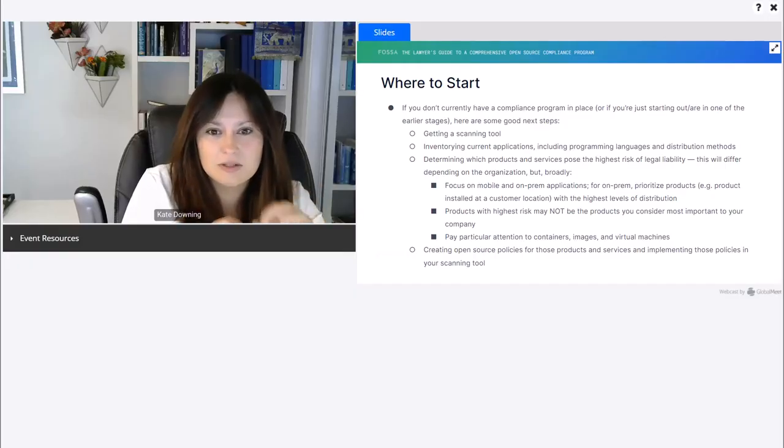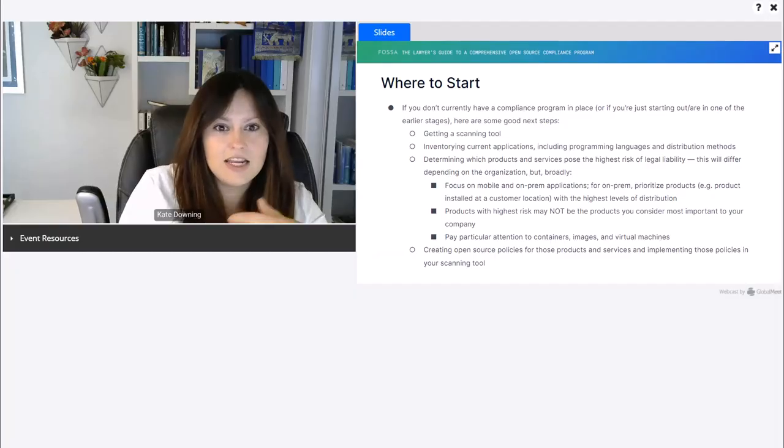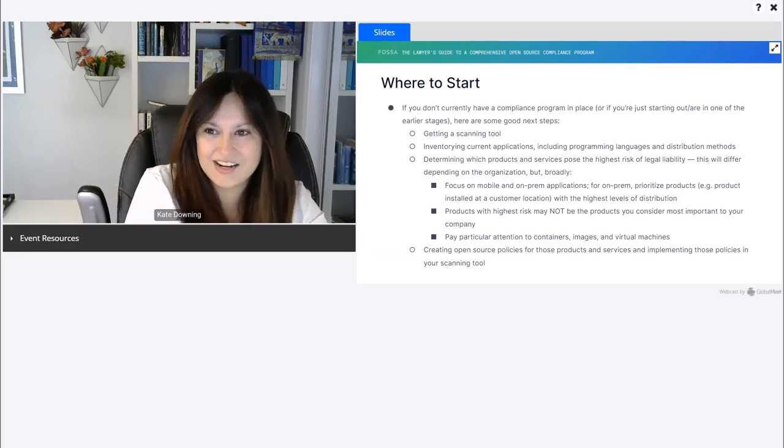I will also make a little bit of a legal note here, which is that I don't recommend doing scans of things that you're not looking at. There's no point in scanning a ginormous platform if nobody's going to look at the results, nobody's going to try to remediate or fix anything, and you just have a scan sitting around. That's because knowingly violating open source licenses and possibly copyrights and patents is not a good place to be. So don't run scans when you're not ready to deal with the results and start the compliance process on those products. Run scans one product at a time. So that is the other thing I'd say.